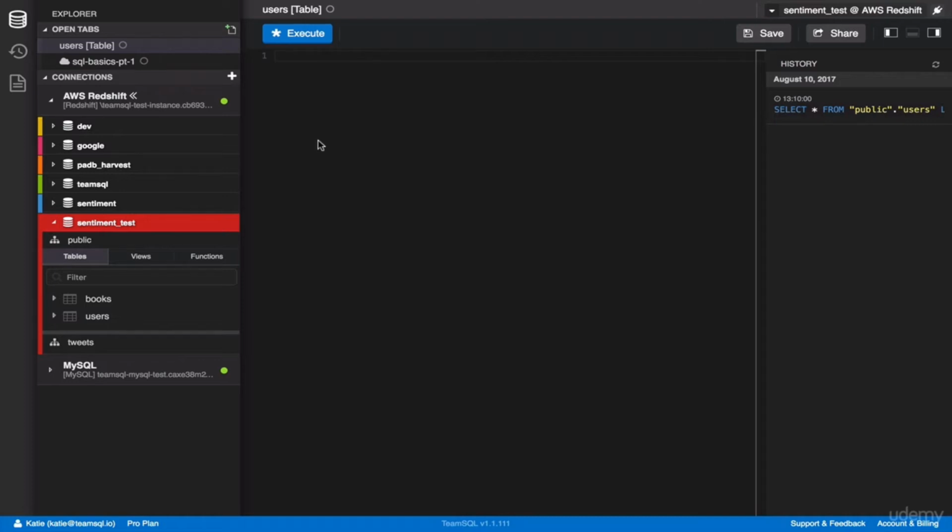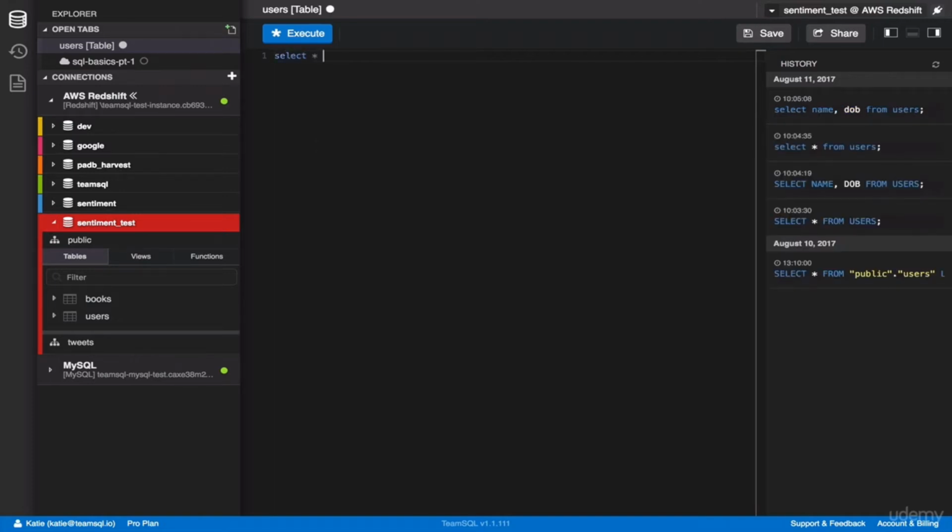The whole point of a database is to store large amounts of information in a way that you can easily find what you're looking for. To that end, we'll begin our course with basic SQL statements that you can use to bring back data from a single table. The first statement we'll cover is the select statement. We can easily return the whole table using the select star from users statement.